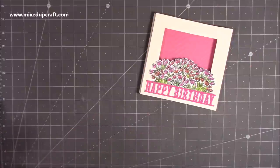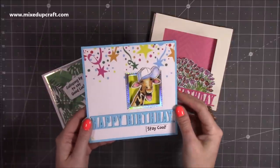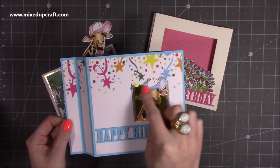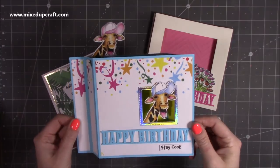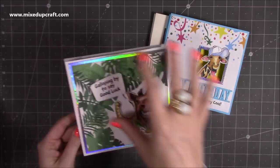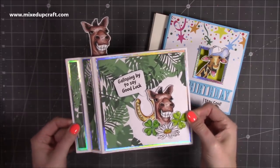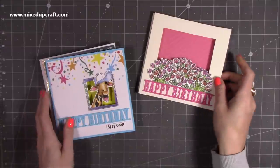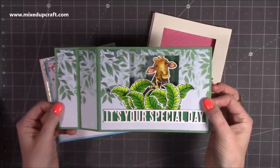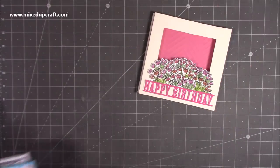A couple of others using other sizes — I have another one using the 6x6 with a smaller aperture showing a giraffe, and then out pops another giraffe at the top. I wanted to show how you can create these inner apertures within the wiper card. There's also a version using the 6x6 wiper with no aperture, and a 5x7 version using the 5x7 wiper die — you just pull it open and it pops up the giraffe behind a sheet of acetate. Really fun and really easy to do.